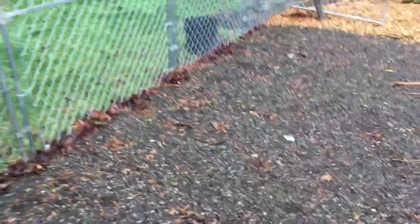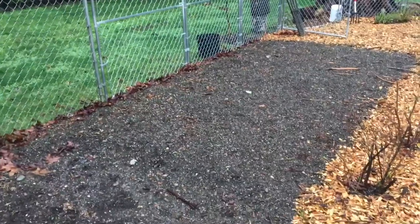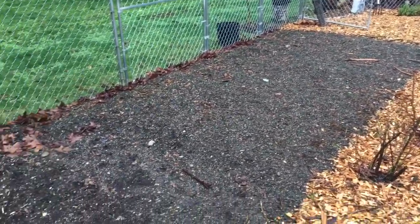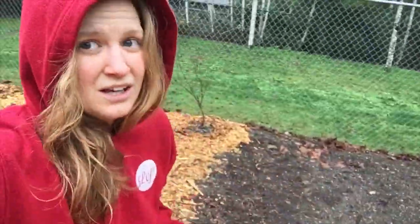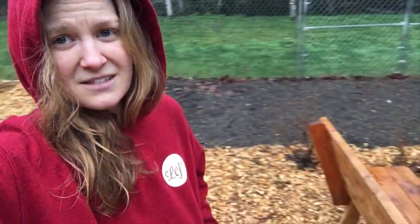Yeah. So this is a new bed for this year, and it's going to be a corn field, a mini corn field is the plan currently. We'll see how it does. As I mentioned on my seed starting video, if I fail at corn again this year, I'm done with corn. I'm not going to keep trying it and keep failing at it. So I'm stubborn, but I'm not that stubborn. Yeah, that's the plan for the corn.